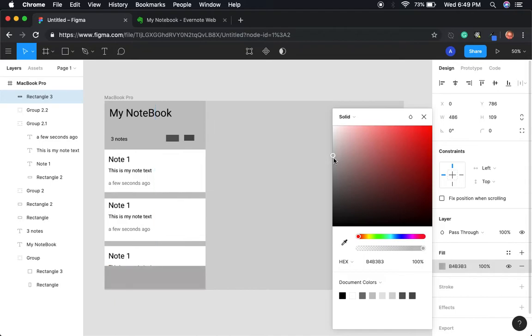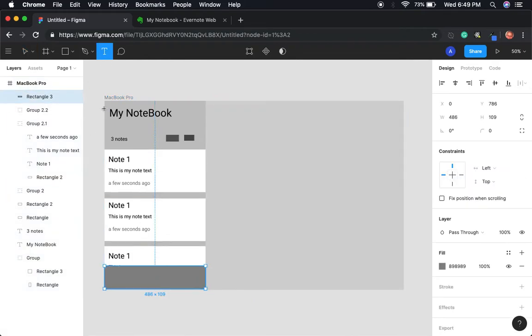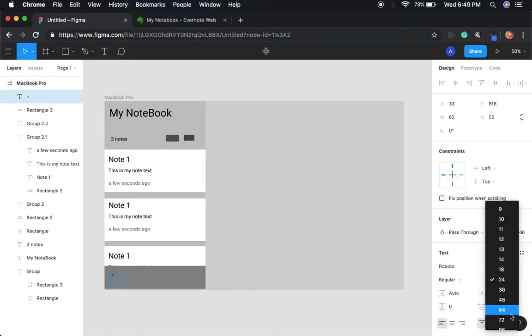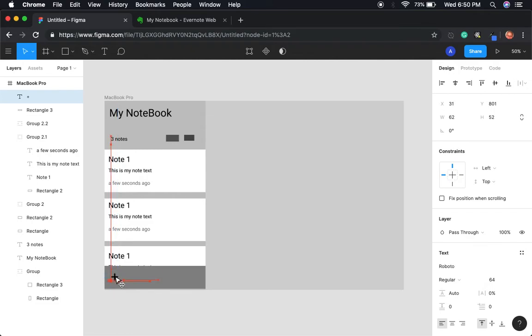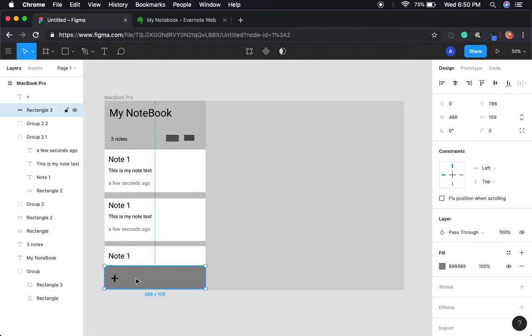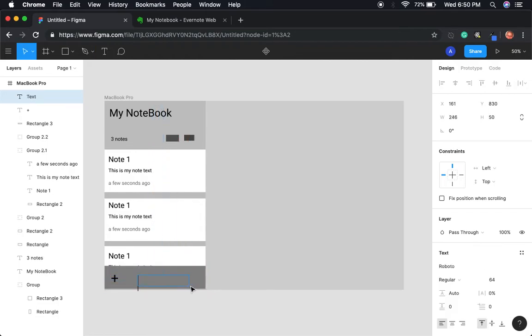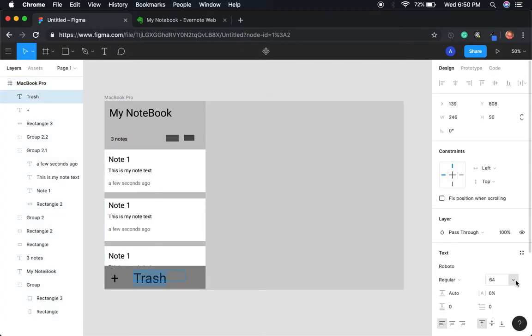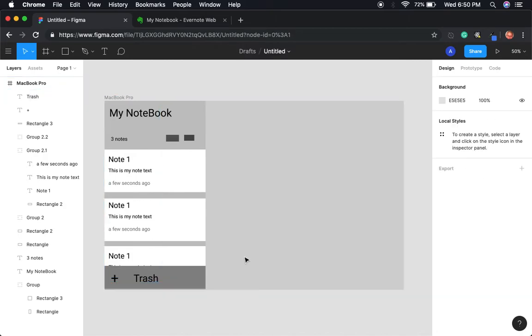So we can make this a different color. Make it like that, right? We can put a text here that has a plus in it, but we can make it bigger, right? Okay. Put that there, and then we'll have like a trash. Well, we can't put an icon right now, so we'll do the icons and all that stuff later. But we could put the word trash though, and then put that up there. All that, right? In reality, it will be an icon instead of the word trash. I don't think we have to make it that huge. I don't like it looking that huge. Okay. So we got that.